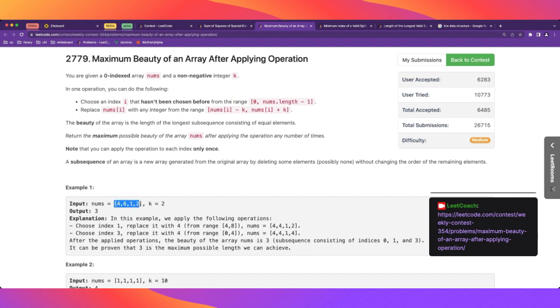So that's usually important to notice, that the order is completely irrelevant, because maybe we can change it in a way that is useful to solve the problem.